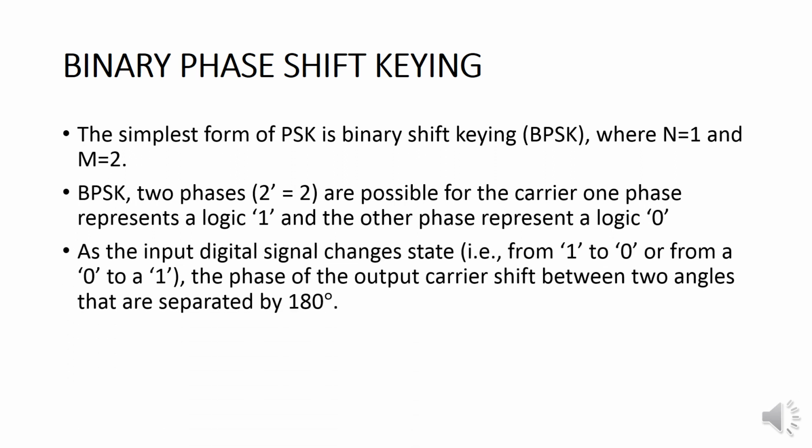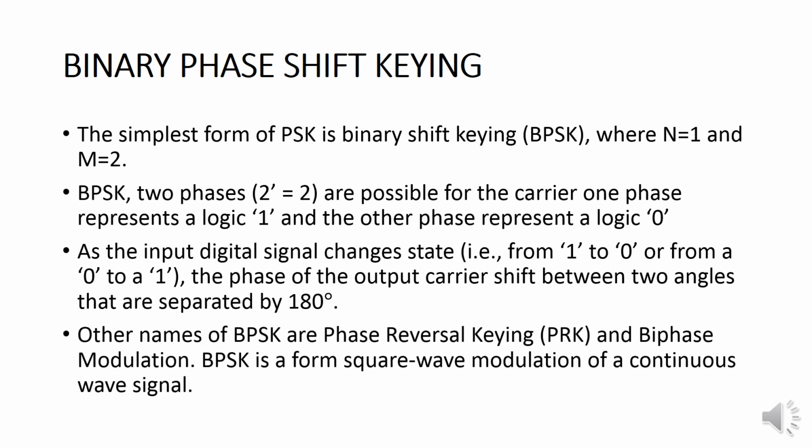As the input digital signal changes state, that is from 1 to 0 or from 0 to 1, the phase of the output carrier shifts between two angles separated by 180 degrees. So the other name of BPSK is phase reversal keying or biphase modulation. BPSK is a form of square wave modulation of a continuous wave signal.